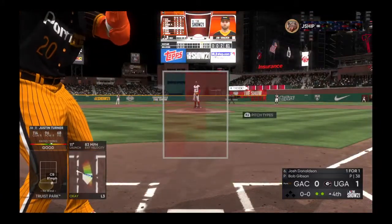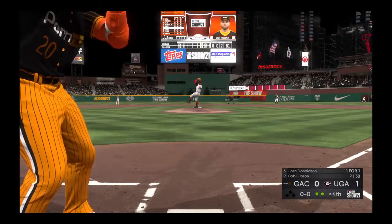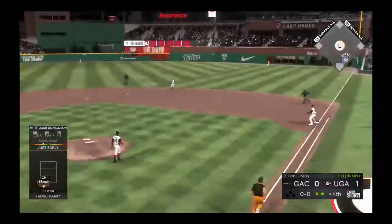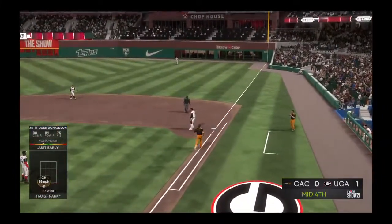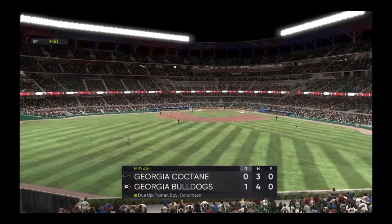Now into the box, Josh Donaldson. He collected a base hit his first time up. Grounded to third. Throw on to first. A 3-pitch inning, and the side is retired.